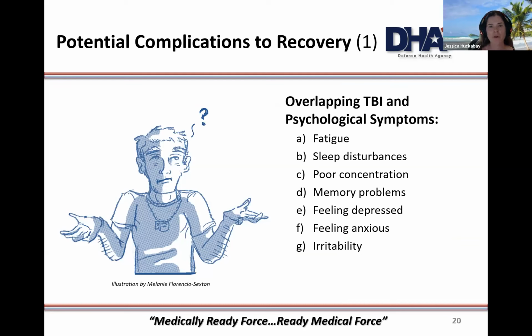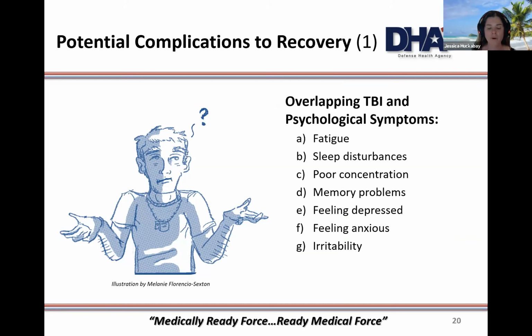All right, so now we're talking about the complications from recovery from a traumatic brain injury. So there are common health conditions that can complicate concussion recovery. For example, post-traumatic stress disorder. A concussion is the result of a traumatic event, but so is post-traumatic stress disorder. And as a result, these two conditions can overlap.